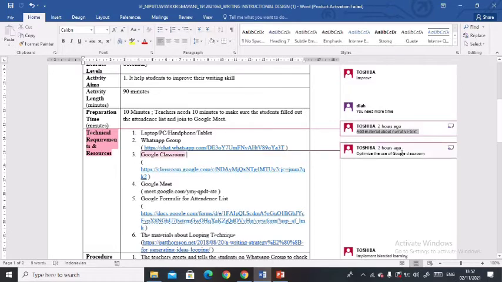And then the next one is to optimize the use of Google Classroom. In your activity, you just use Google Classroom as a medium to collect assignment responses. Google Classroom is a learning management system that provides some features for you. So I think you can also do discussion with your students, or students can discuss something.